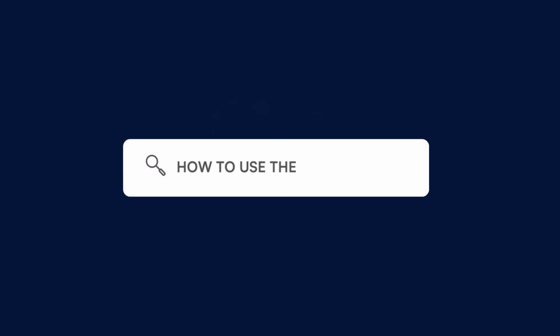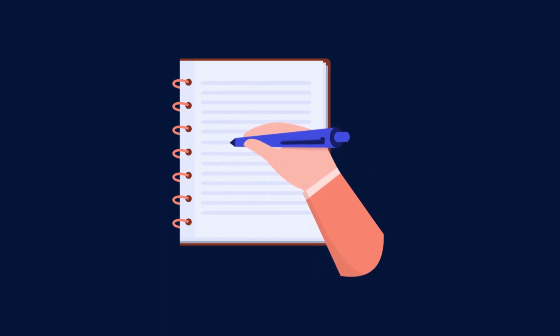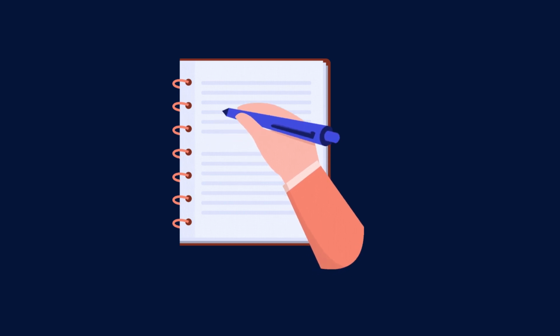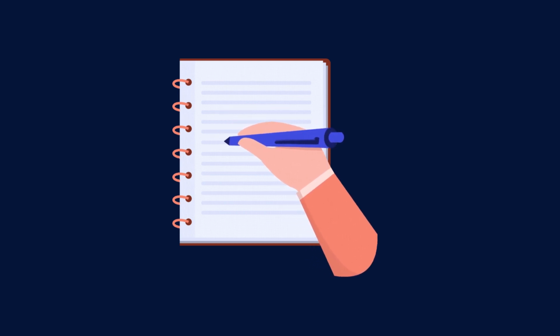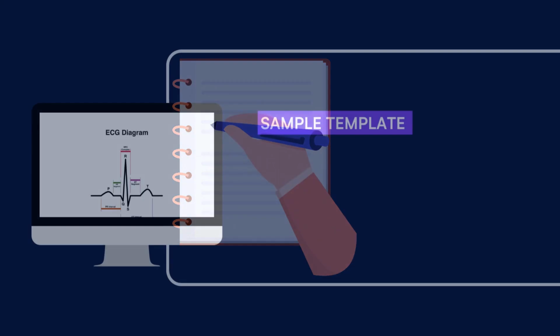To use our free ECG diagram, follow these steps. Download our ECG diagram from the Carepatron platform, which you can find in the link in the description. Once you have a copy of the template, you can use it however necessary, such as taking down notes and using it as an educational tool to help your patients and younger practitioners understand their results better.